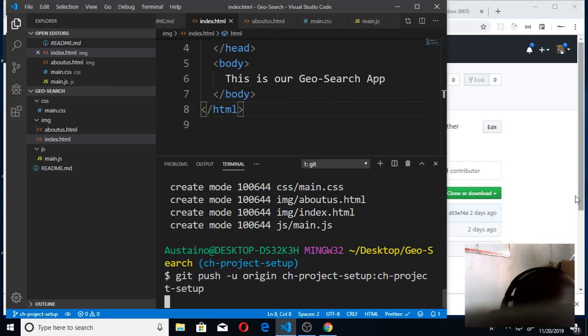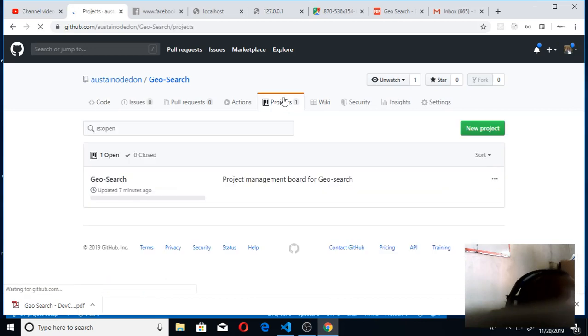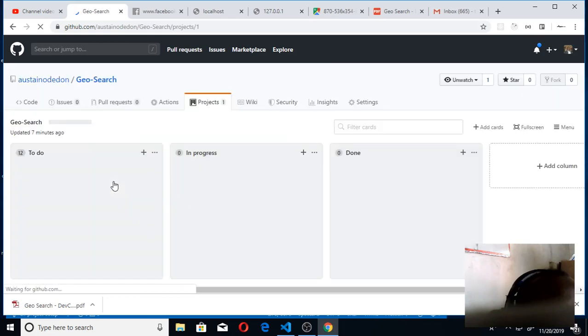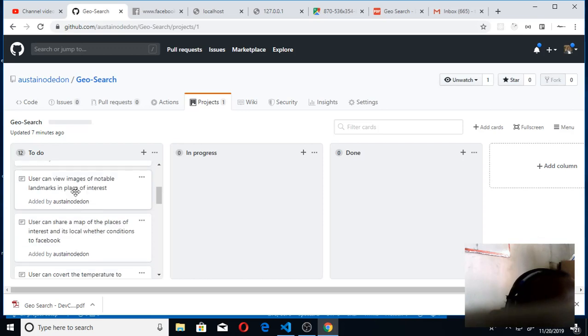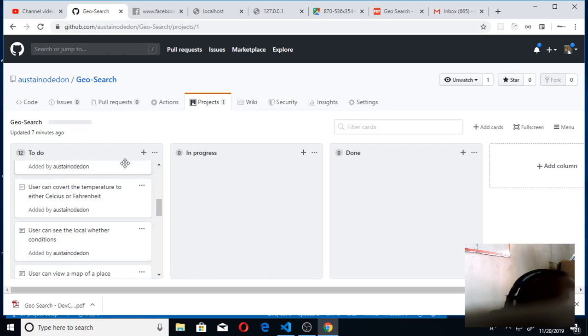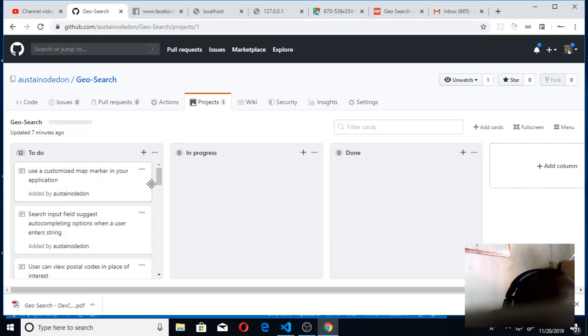So while it's pushing, I want to quickly show you, you are going to click on this project board. Make sure you do that. Once you click on project board, you see this, you create new project. So click on create new project, put the name as Joe Search. Then when you enter inside the project board, I want you to create the following. Under to do, this is your to do. Use customize mark, all the things, the features that you want to create, do all of them. So you can check out my GitHub page. Check out under Joe Search so that you see the things I put here, so that you can do the same for yourself. So this is the project board. Make sure that your project board is okay like this.